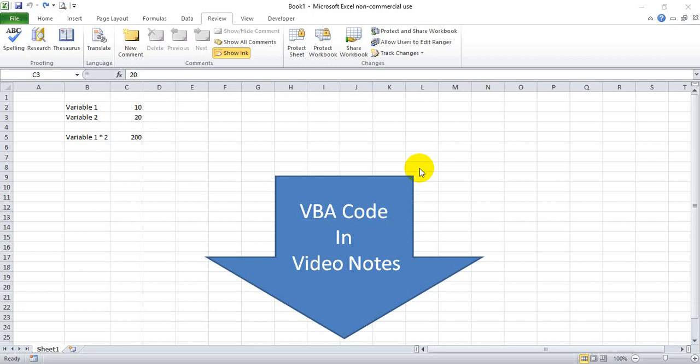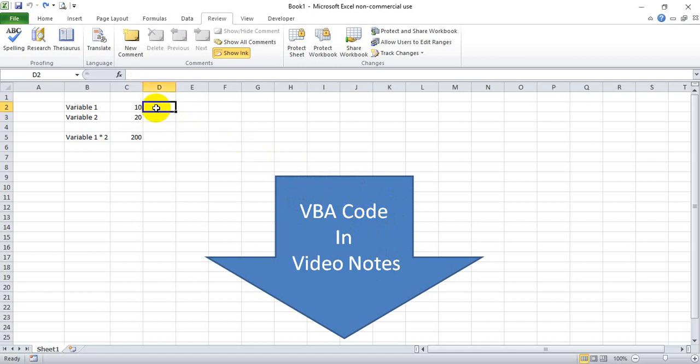Hey everyone, this is a tutorial on how to use VBA code to crack a forgotten password on a protected sheet in Excel. This particular VBA code that I'll be using in this tutorial was from someone I found on Reddit that posted it and who has since unfortunately deleted their username, it looks like, so I can't give them credit, but the VBA code that we'll be using from that person will be in the show notes so that you can copy and paste it along with me because it is fairly long.